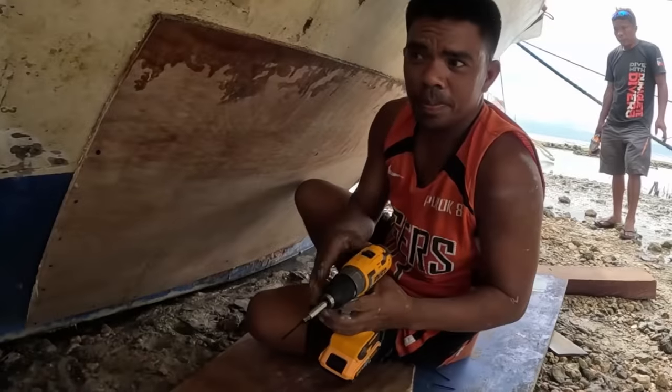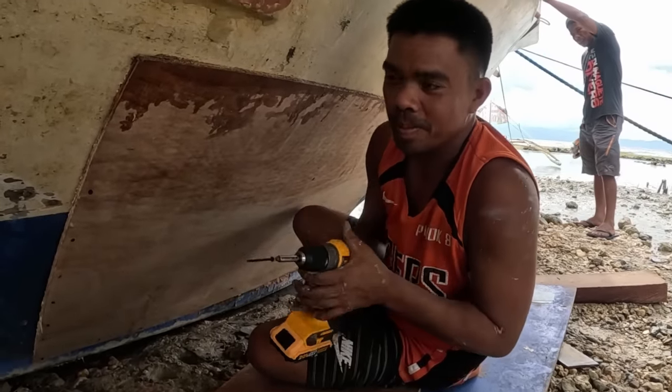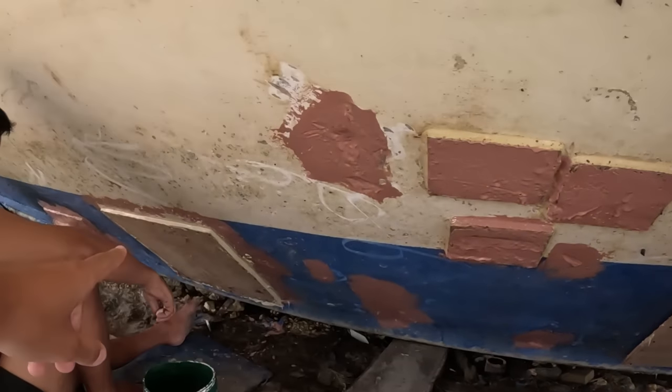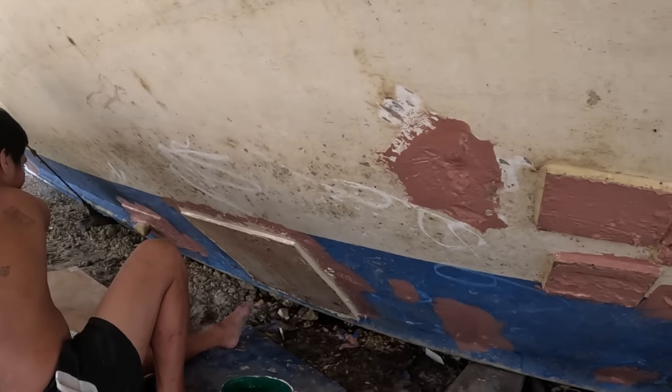Good noon. It's already finished. Five minutes later. Yeah, so they put extra patches over the other ones. So now they're super reinforced and now we're just epoxying it over.